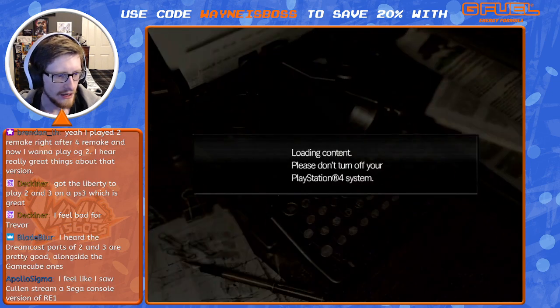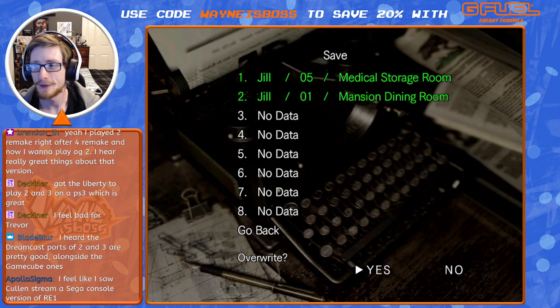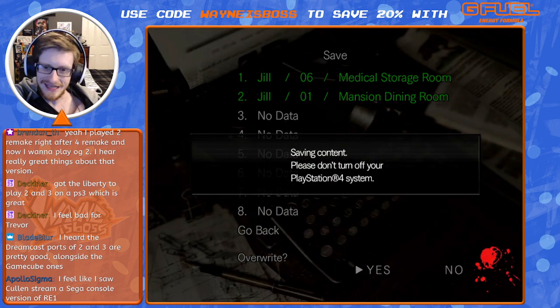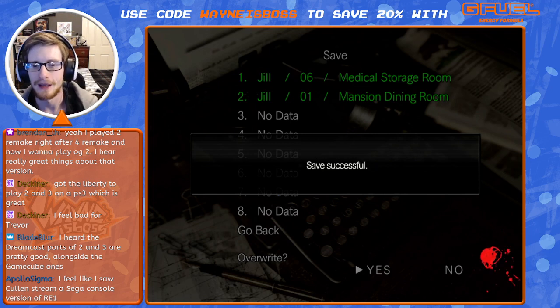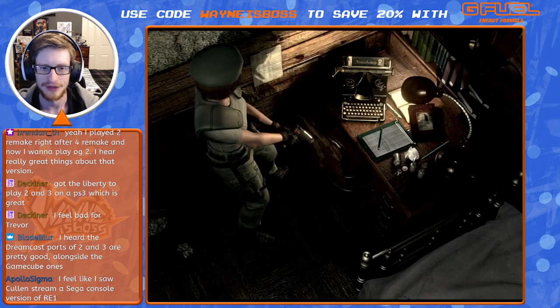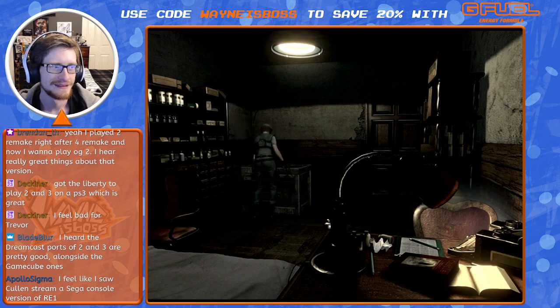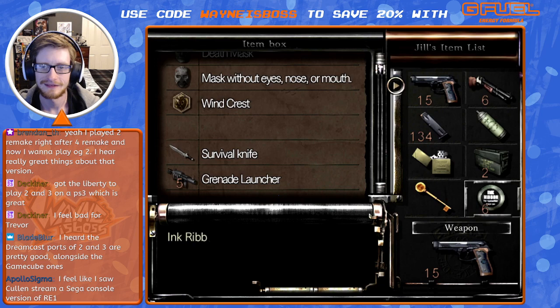Yes. I feel like I saw Cullen stream a Sega console version of RE1. Maybe he was playing the Saturn version. He's a bit of a Saturn head. He was a Saturn enlightened, as it were. So he might have. It was fun having him here when I was playing through this game for the first time. He saw me just stumbling my way through absolutely everything. It was kind of funny. I love that boy. Hope he's having a good night.